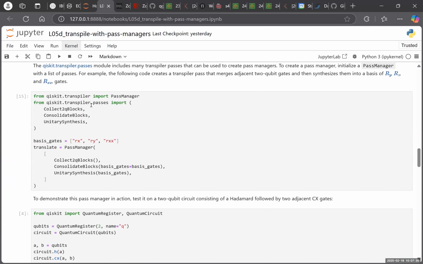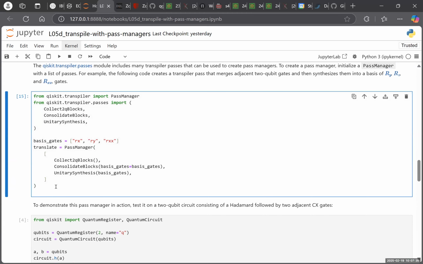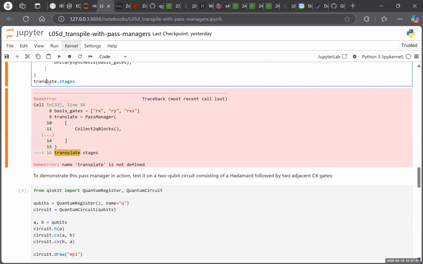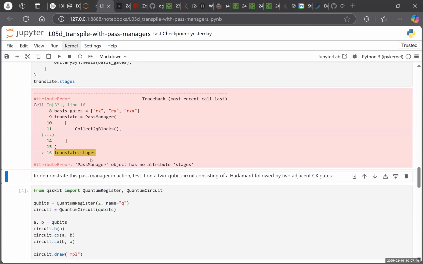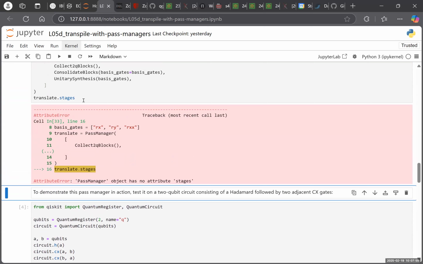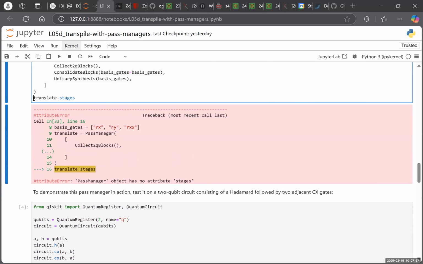We have translate. You can print stages and see what it does. It has no object, it's only the pass manager. You could also just print this and see what the object is.